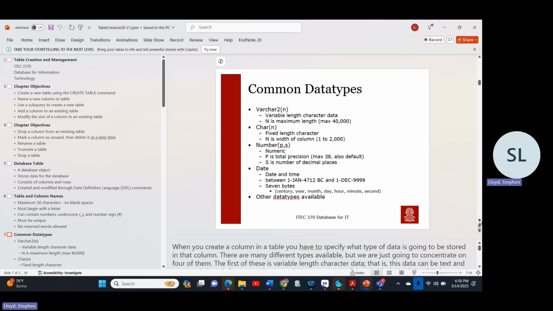A date, SQL is very specific about the format of a date, as we've found in the past. We have a broad range of dates that we're allowed to use, but when you specify date, it has to be the 7 bytes, having the year, and you can include the century or not. Then you have the month and then the date. You can also include in dates hours, minutes, and seconds. We have some other data types available.